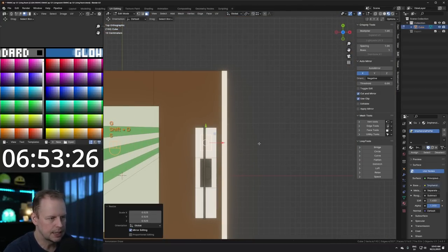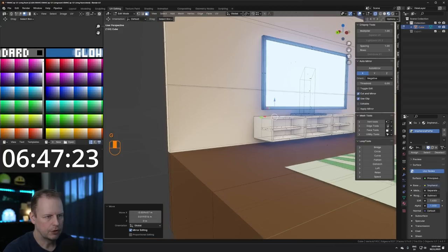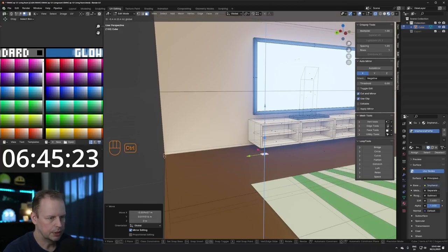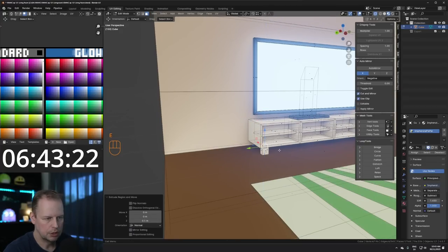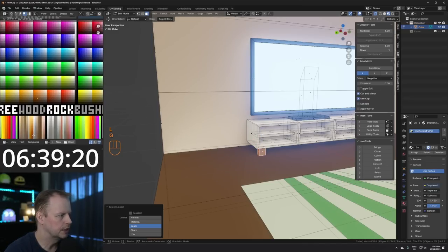Shift D to duplicate, Alt Z so I can see through, and scale it down. Makes like square IKEA feet here as well. And I think I've got vertex mapping, so I should be able to hold the control key. Yeah, E to extrude, control key there, and L to select the link. Let's get some like brownish feet here.